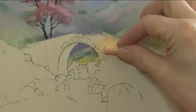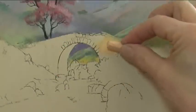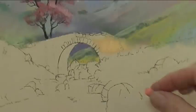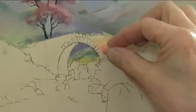Where the sun is catching the stones there, and slightly cooler colours over this side. So the more colour you put into your focal point, the better it'll stand out. And a little warm tangerine sort of colour there.